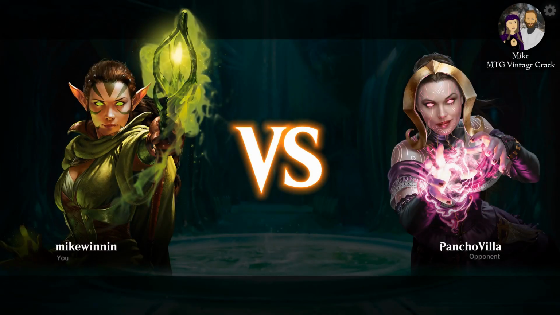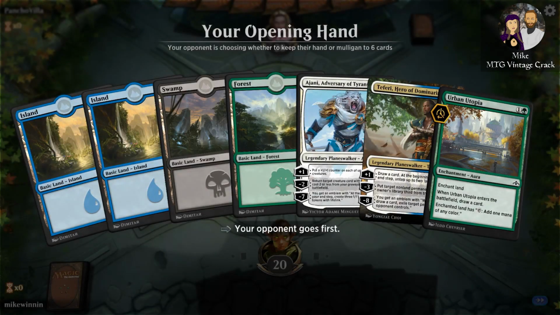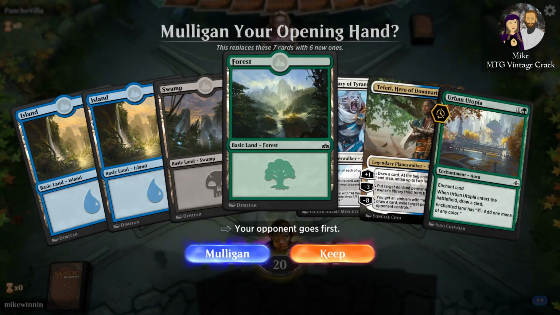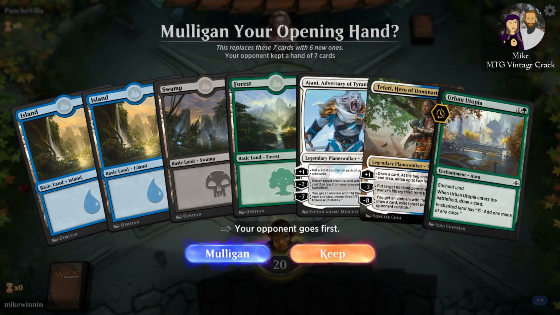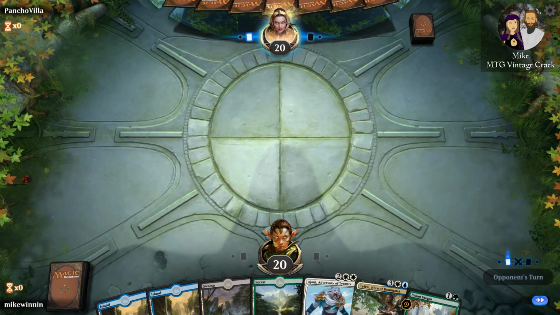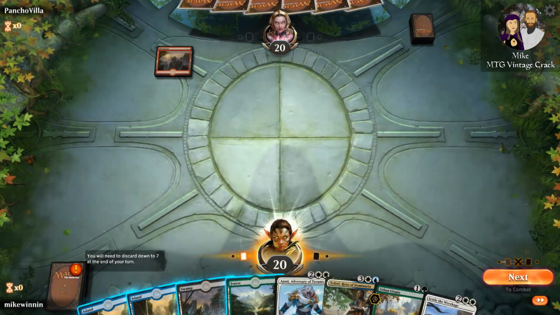Looks like we've got a match. So I would consider this a pretty decent hand for this deck, mostly because I can cast this Urban Utopia on turn 2 and get access to all the colors pretty early. This deck is pretty white heavy because of the removal, so we'll probably see tons of planeswalkers along the way. And there's a Settle.